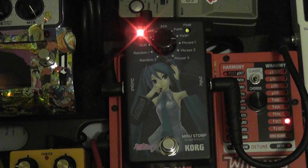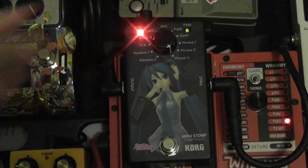Check out some of the phrases. I don't really know what Miku's saying. I think KORG said they're from a Japanese song, but I don't really know what it is. So. Phrase 2. Phrase 3.